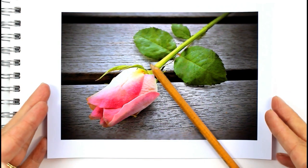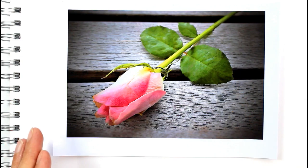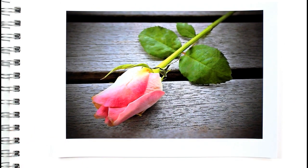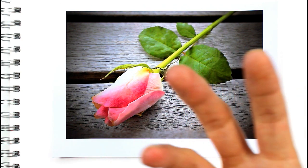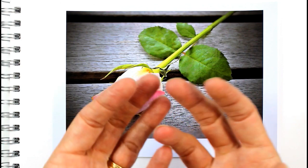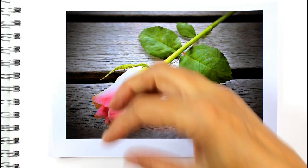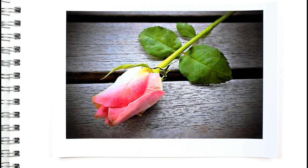And the thing that caught my eye really about this picture was how simplified it is and how easy it is to do, because so many people worry about painting and drawing roses. When they're open and they're full, there's an awful lot of petals there and lots of curls and twirls and things to get in. But with this being quite tight in bud, it's very simple, and I thought it would be a good little drawing exercise.